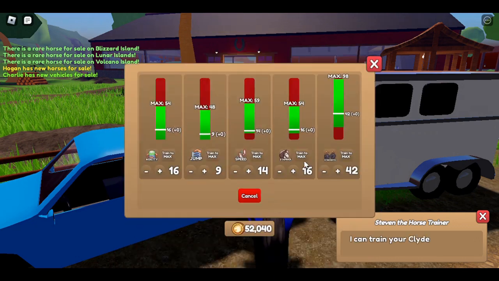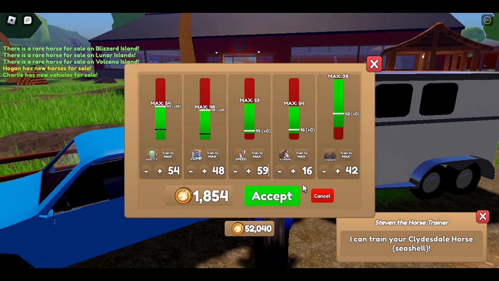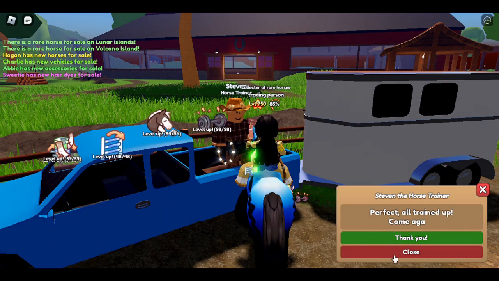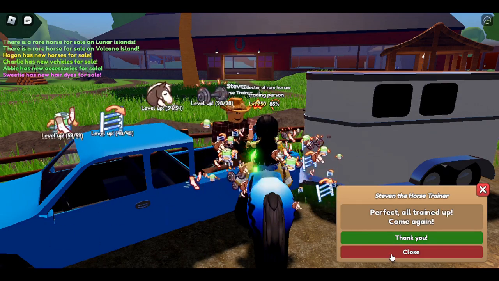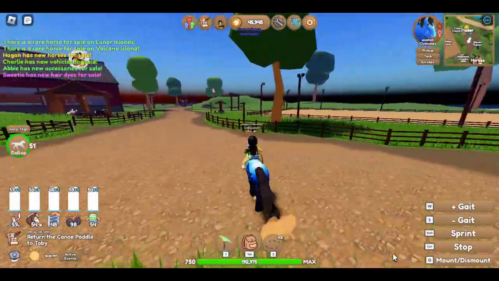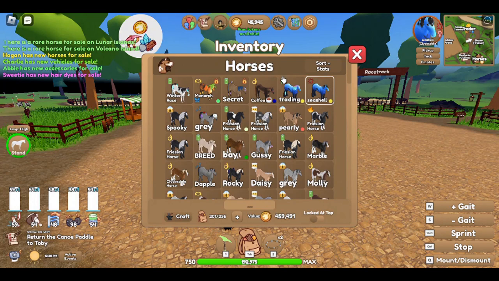Okay, so I have lots of money, so I will be okay. 48, 59, 54, 98. You better give me some money. I have this weird accent that comes along with this. So yeah, gorgeous Seashell. So Seashell, now let's style you.